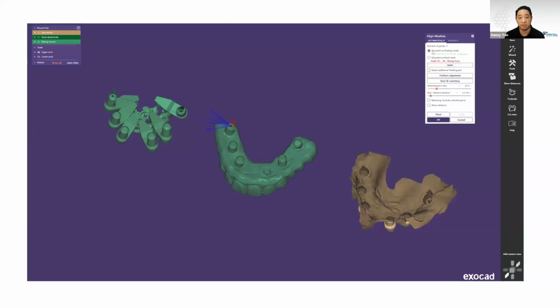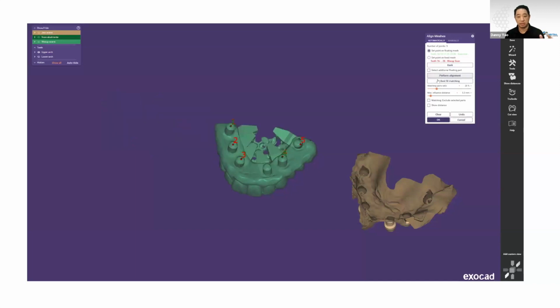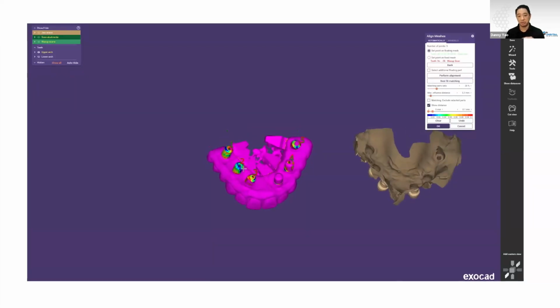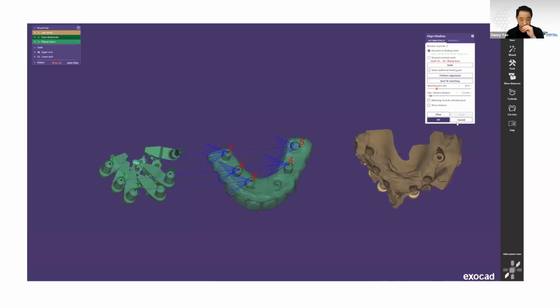So we're going to start the alignment. You always click on your floating mesh first, so the one that you're moving to the one that's going to stay in the same position. In this case, we want our prosthesis, or the bite scan, to stay in the same position. We don't want that to move because that's already aligned with the lower and the bite. We want to move the OptiSplint scan over. So we're using the analog scan caps, and we try to use the bottom of the analog scan caps to capture the vertical, because that's really important. You'll notice that was an okay alignment, but it wasn't ideal. We want to make that alignment as ideal as possible.